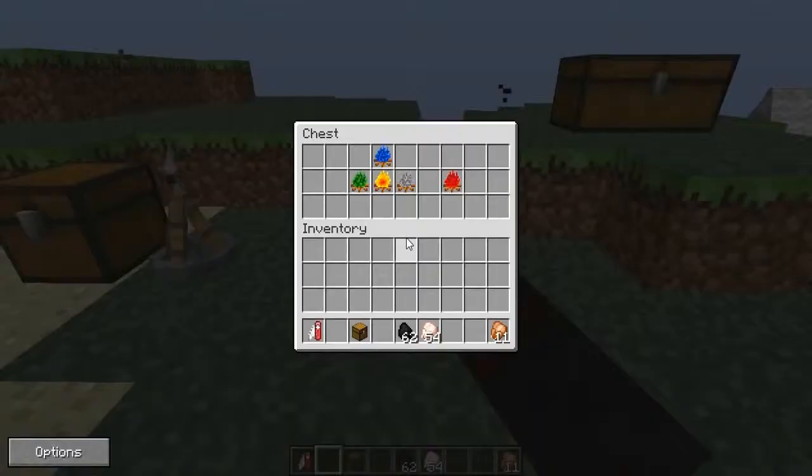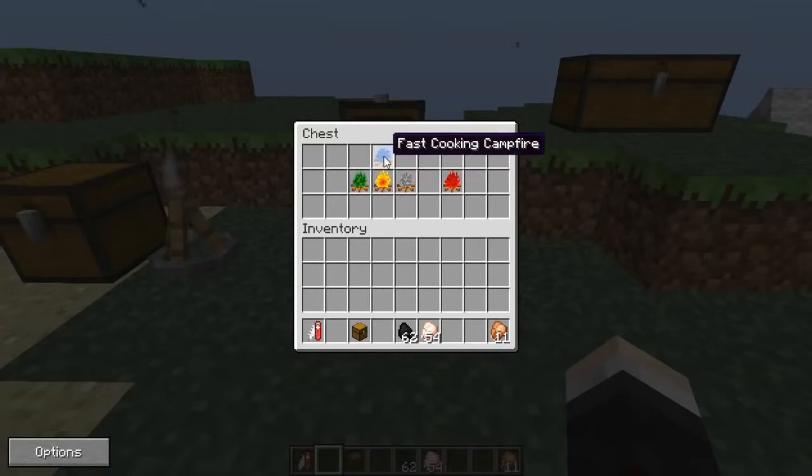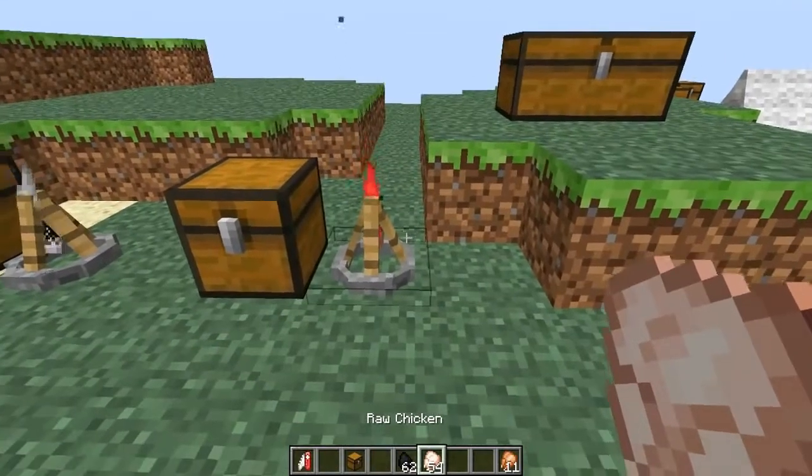So up next is our last one, which is the insta-cooking campfire, and this one is a beast. You need a normal campfire, a green multi-cooking campfire, the blue fast cooking, and the cheap cooking campfire around it like this in a crafting table to get the insta-cooking campfire. Now this campfire is really powerful, and what you do is pretty much what it says on the tin.